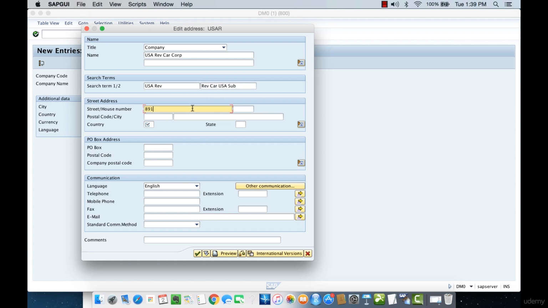We're going to say 891 Detroit Colony Street, and here we'll put a postal code, 19080, the country as US, the city as Detroit, and the state as Michigan. The rest of this information is optional information. I wouldn't be taking your time and filling this information out. You can fill it out if you're interested. What we're going to do is we're going to come down to this checkbox and we're going to hit copy.